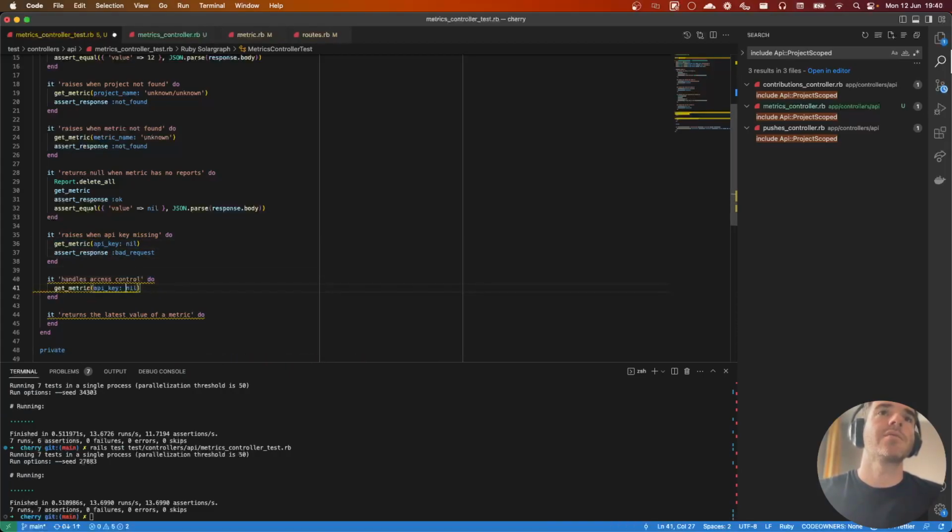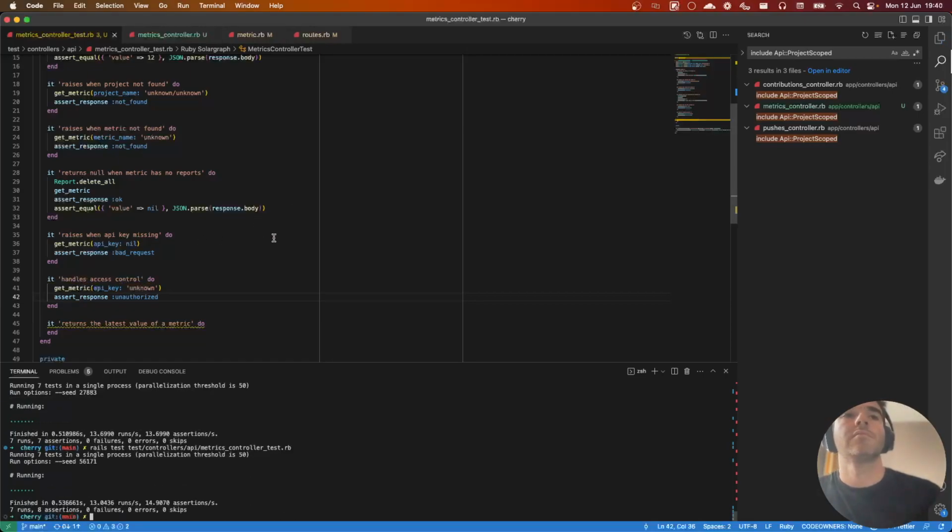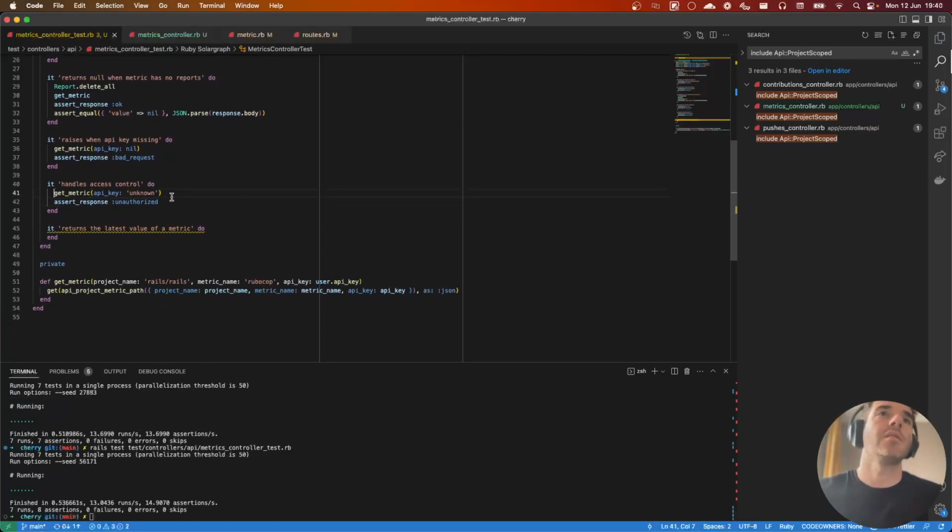Handles access control. So if I say an API key that doesn't exist, I want the response to be unauthorized. Cool, that's handled already by our helpers.